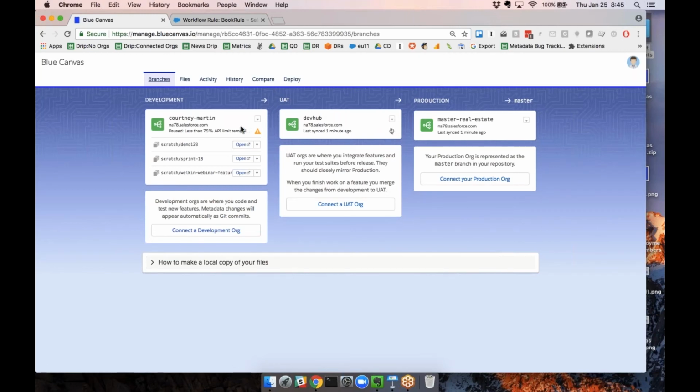And then finally, each of these is just a branch in Git. So though there are these nice directional arrows, you can actually deploy from any environment to any environment in any direction. So you can, of course, push from a feature branch in a Scratch org up to a sandbox. You can also push from the sandbox to UAT and up to production. But you can also push downstream from production into the UAT, or from production into your sandbox, or even your Scratch org. And that's nice when you want to do a metadata refresh without doing a full sandbox refresh. That makes things a lot easier.